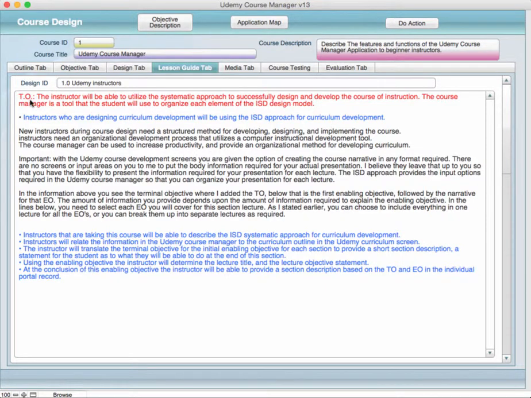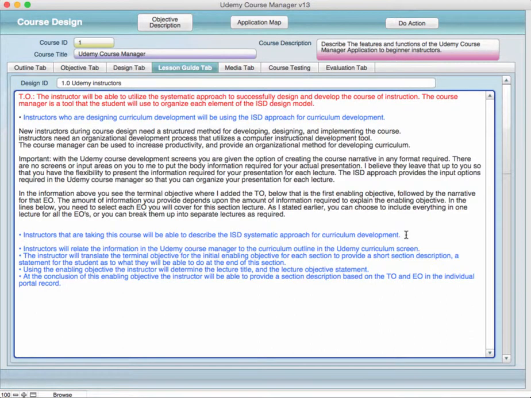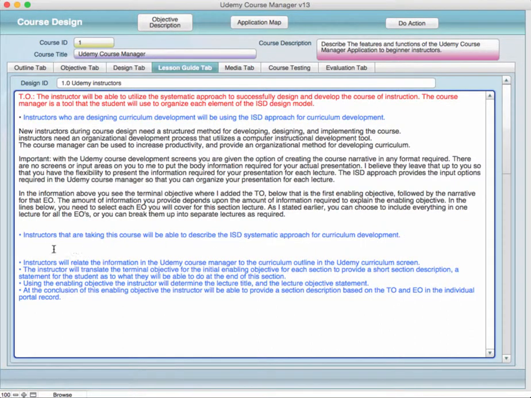So you end up with a very succinct piece of information from the terminal objective, enabling objectives, and the narrative, and then you just expand the line as you're going and add that next one in as far as if you want to bulletize it, colorize it, whatever you want to. Now what happens is if you do this, you're going to have something that you can use either on an iPad or on your desktop or your laptop, where you can work with your, for example, I'm using a desktop.